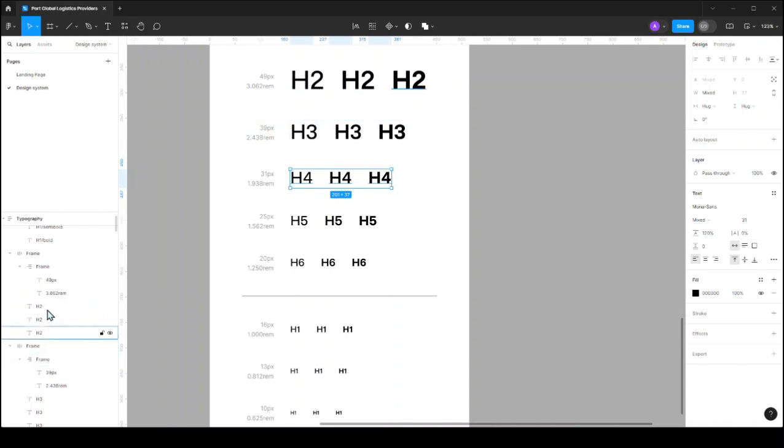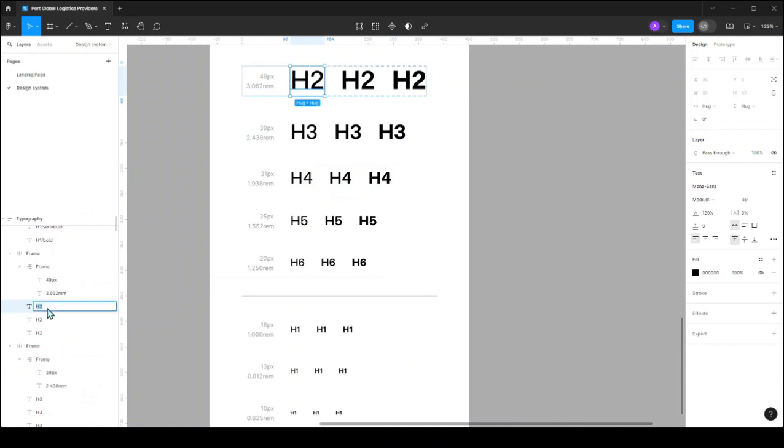consistently renamed them now. So what I'm going to do is create for each of them their weights very quickly.